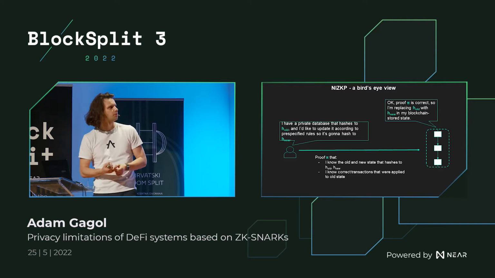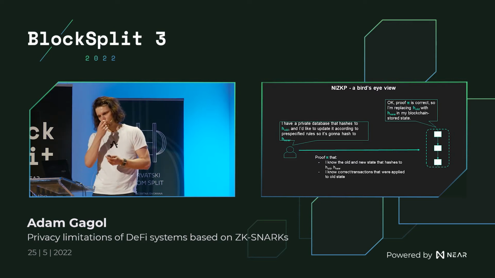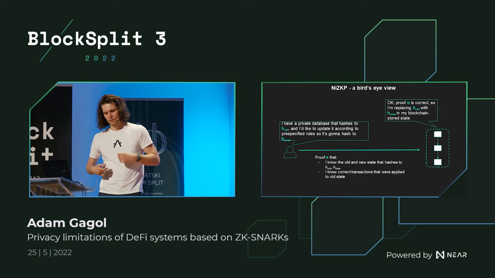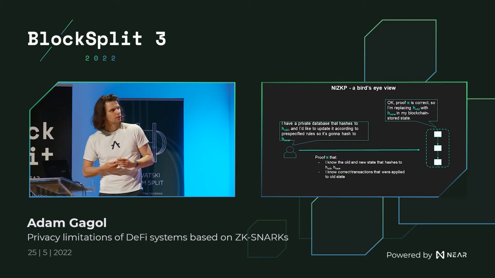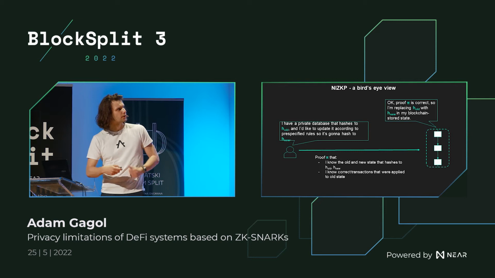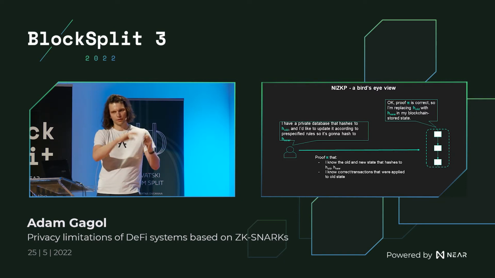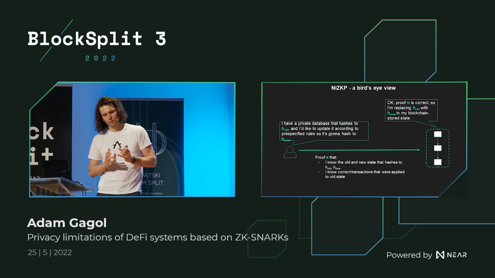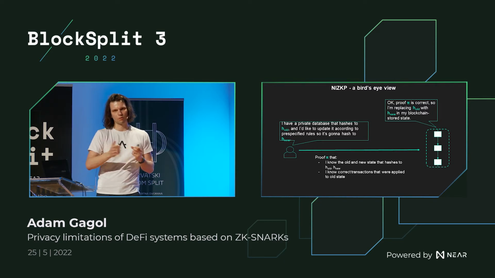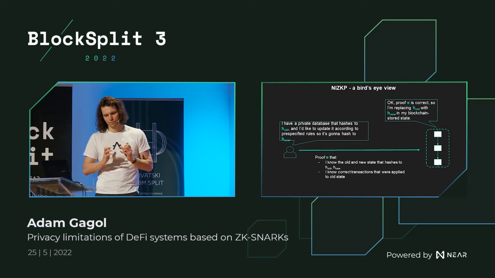So let's dive a bit deeper into how zero-knowledge proofs actually work on-chain. The main idea here is that, as I said before, this primitive allows anyone to prove knowledge of some specific data without revealing the data. This is how it is usually used, for example, by ZCash. Originally, it was proposed in the Zerocash paper and implemented by ZCash. The idea is that on the chain, what is stored is basically only the hash of the entire state of the database. And then the person who knows the database, and for example, my personal database probably would be the state of my wallet, how many tokens of which kind I own. That's my private database state. The blockchain sees only the hash of the state.